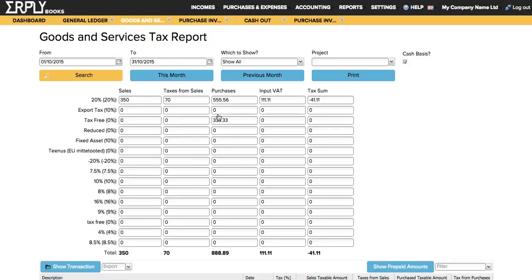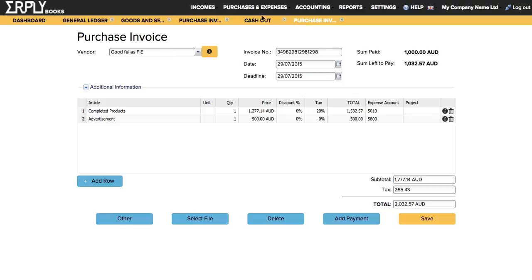If you need to see this 100% in this line here, then you should add two invoices for this one particular invoice. Obviously, this is not a very common example that you have two different tax rates in one invoice. But if it is the case, then you know what ERPLY Books is doing if you're paying less than the invoice amount. If you pay the invoice amount, then it's rather easy. We don't have to weigh in anything there.